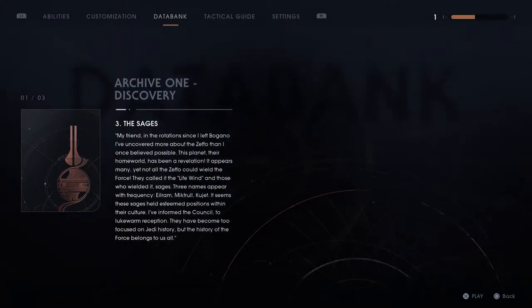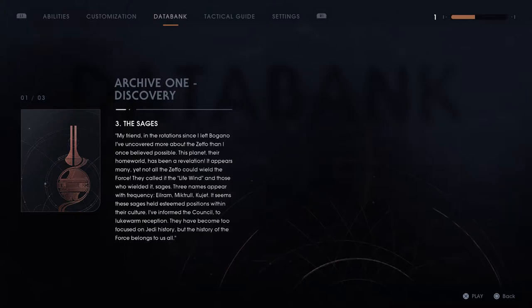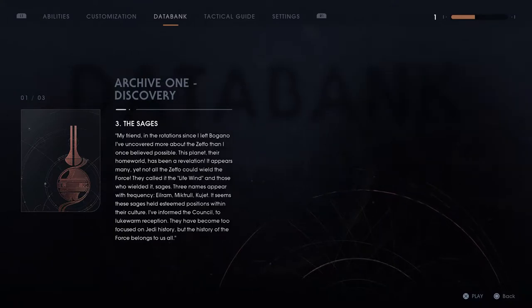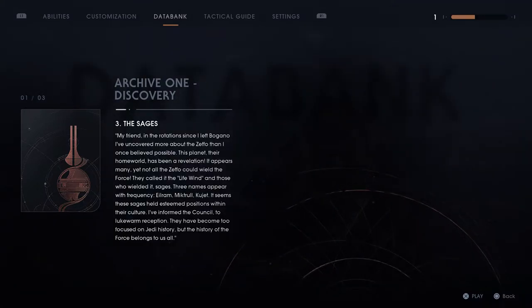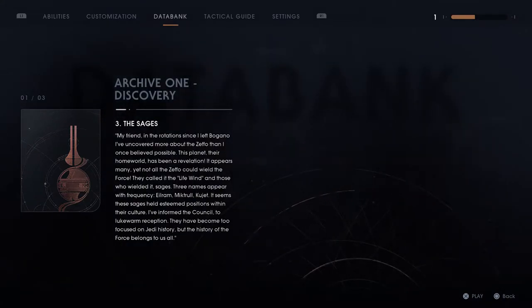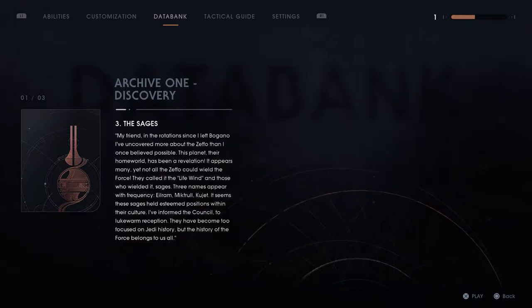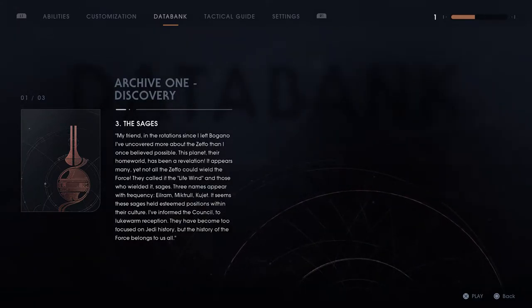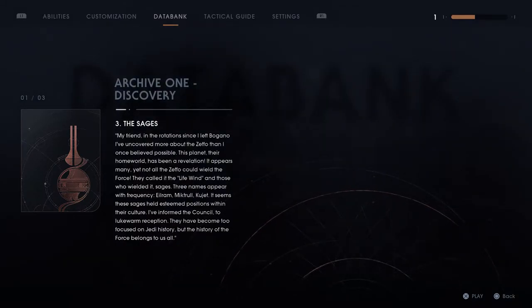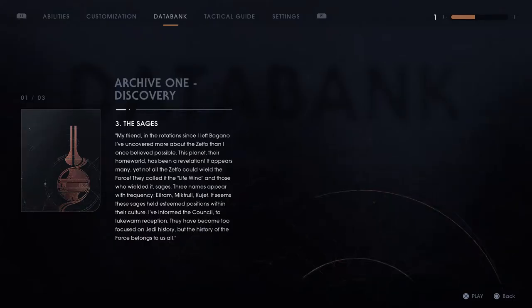Archive 1, Discovery, the Sages. My friend, in the rotation since I left Bogano, I've uncovered more about the Zeffo than I once believed possible. This planet, their homeworld, has been a revelation. It appears many, yet not all, of the Zeffo could wield the Force. They called it the Life Wind, and those who wielded it, Sages. Three names appear with frequency: Ilram, Mictrul, Kujet. It seems these sages held assumed positions within their culture. I've informed the council, to lukewarm reception. They have become too focused on Jedi history, but the history of the Force belongs to us all.